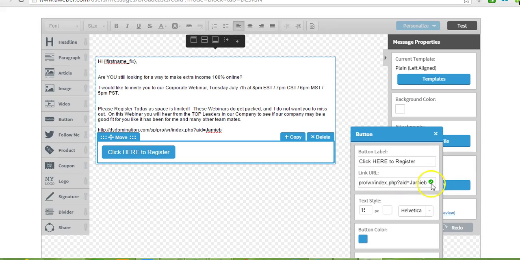As you saw, it populated with a green little dot and a white check mark. If you put in a link and it gives you a red dot with an explanation, all you have to do is go to the very beginning, use your arrow button, and get rid of the http: and just start off with www, because this system is already set to automatically populate that in.